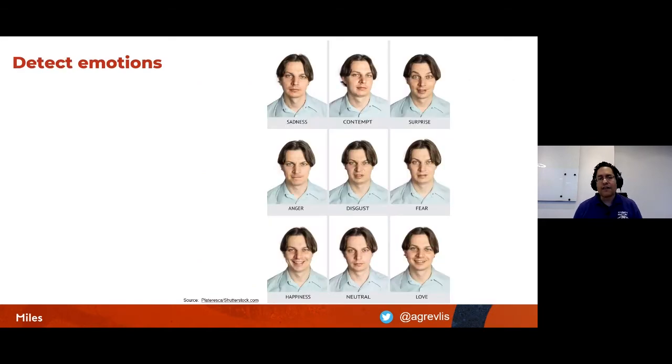But how can we then detect emotions? There are three main ways for detecting emotion. The first one is to study the face, facial and bodily expressions. In this picture you can see what we call universal emotions. The second way is to study the speech. So we can study the tone, the intonation, the pausation and the rhythm. And the third way is to use physiological based measures. It can be the EEG or the heart rate or, for example, skin conductance.